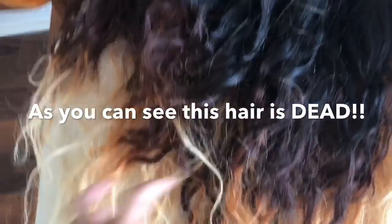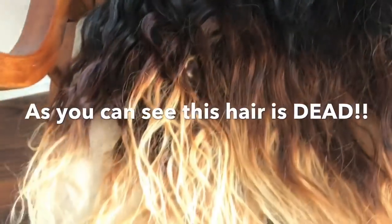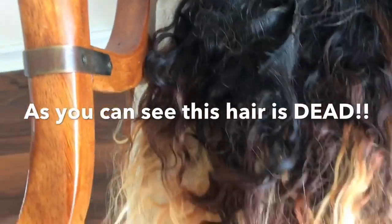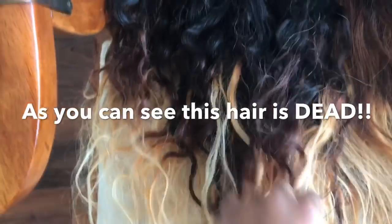I'm waiting on the water to boil, you guys. So I'm just showing y'all the hair before. It has a natural curly texture to it, but the curl pattern is gone out of it now.